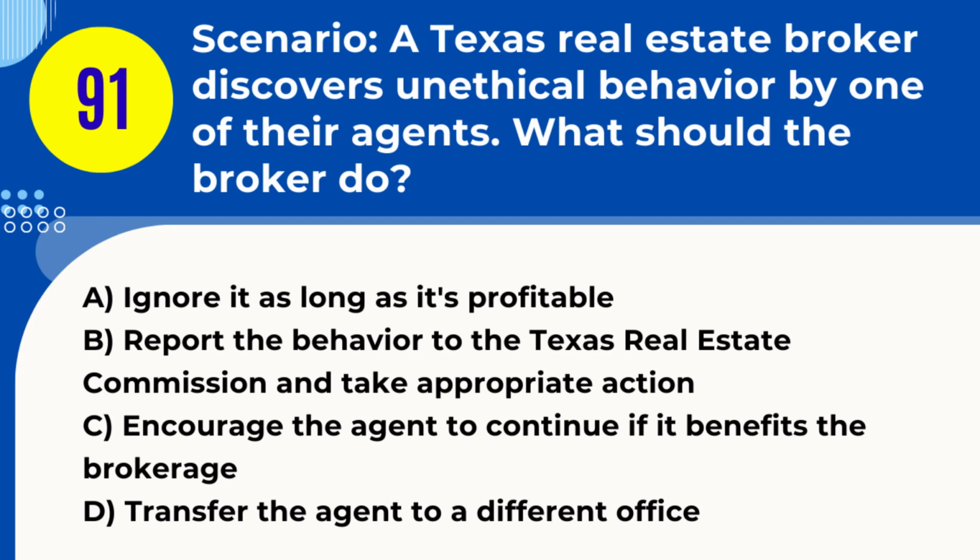Answer. B. Report the behavior to the Texas Real Estate Commission and take appropriate action. Explanation. If a Texas real estate broker discovers unethical behavior by one of their agents, they have a responsibility to report this behavior to the Texas Real Estate Commission, TREC, and take appropriate corrective action. This may include disciplinary measures or additional training, depending on the severity of the misconduct.